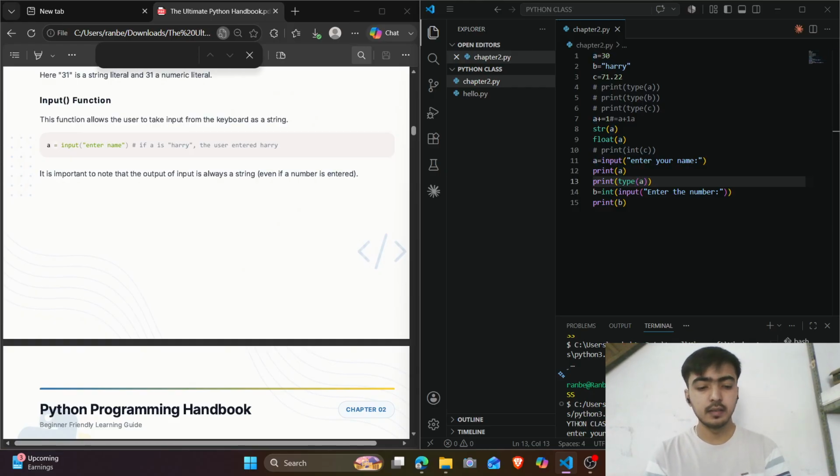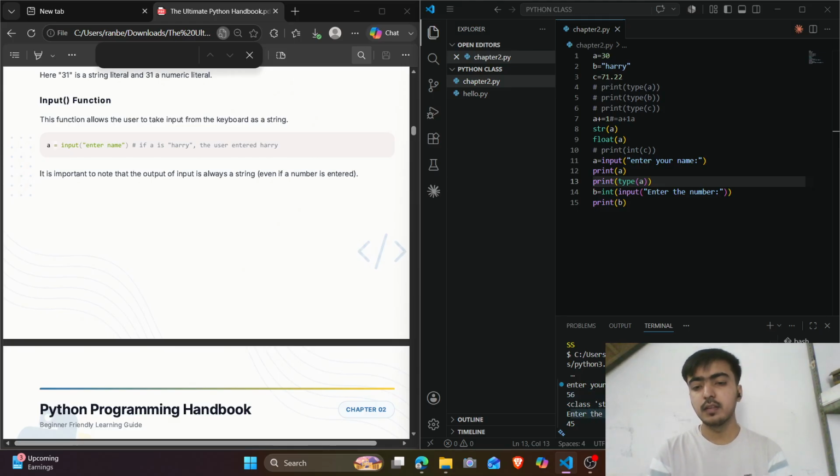Okay, I remember that it is 56, and I have assigned it with input which takes string data type. So even if I write a number, it will work as a string only. Let's suppose I type a number here. Let's see. It is giving a string data type because in input only string data types are used.